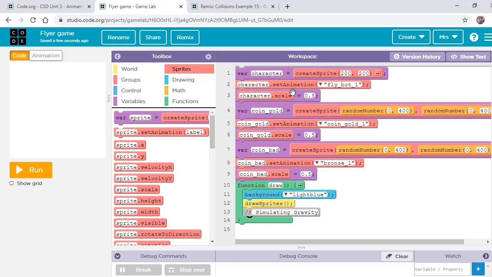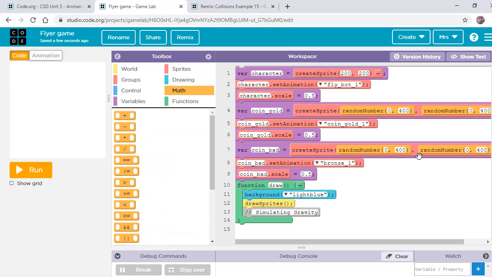I changed the size of the character by using character.scale, making it half of the original size. As for the golden coin, the X and the Y values were replaced with a random number to let the coins move around the screen, so we gave a minimum value of 0 and a maximum value of 400.